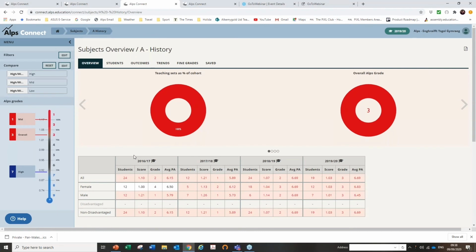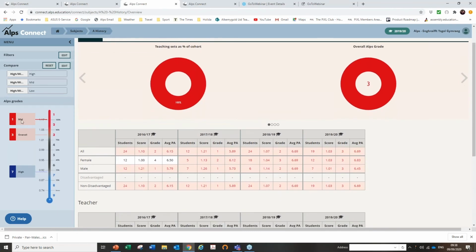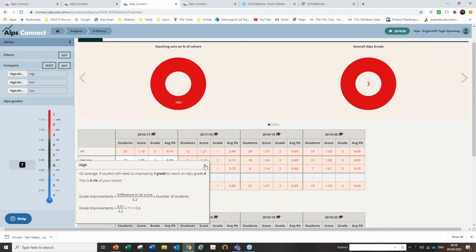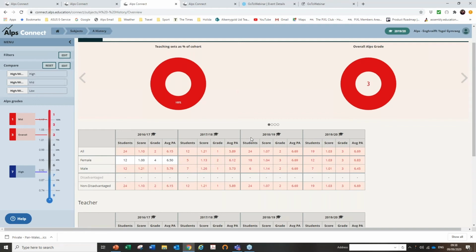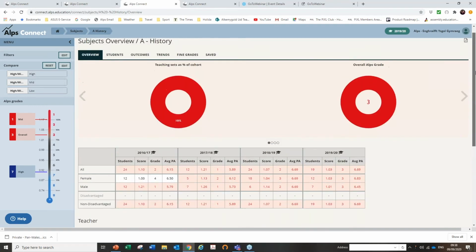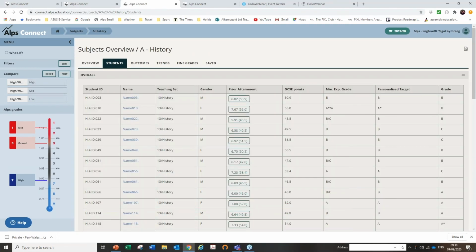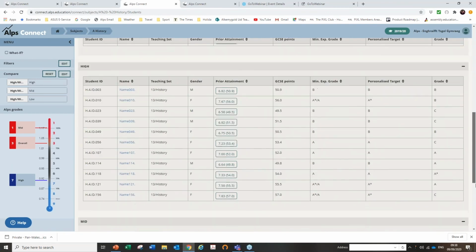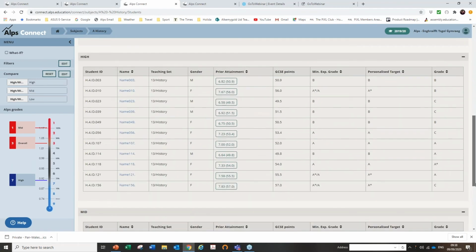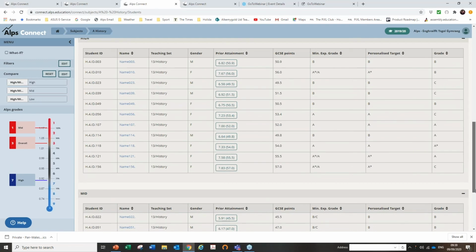And you can see that on the thermometer, the mid-ability students performing out of their skins, the overall a grade 3, and actually the high ability students, well, they'd have been in the black if one of them had performed better. Let's nip into students and have a little look. And again, we don't need to look at all of them. There's the high ability students. You can see we can sort those by prior attainment as well, just those students.